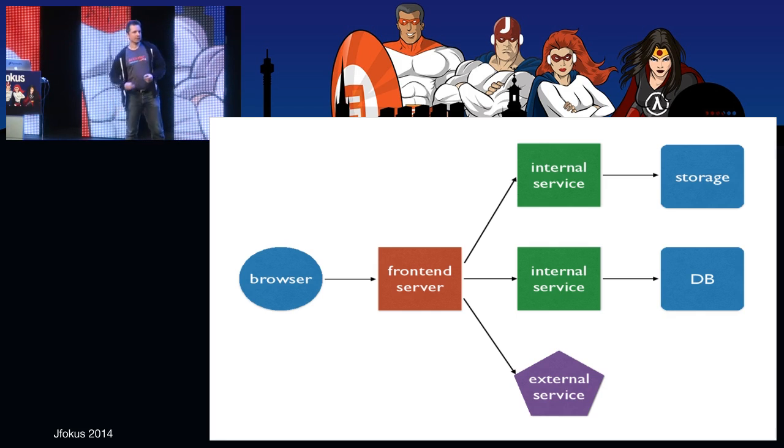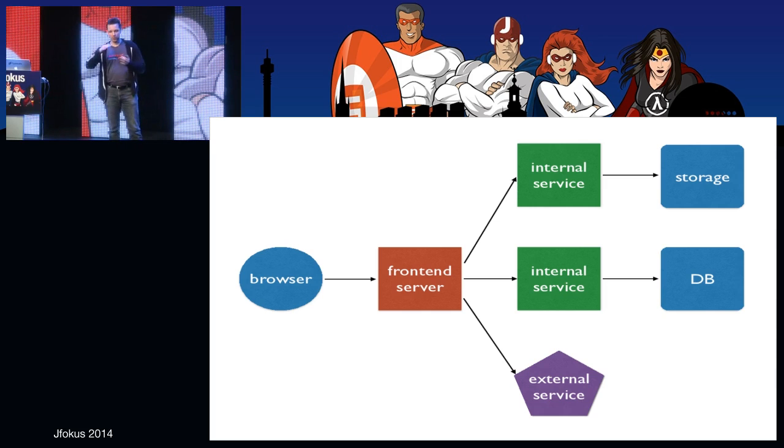This server is called a front-end server, and it will take the requests from the browser and eventually respond. HTTP request, response. So the browser is a user of the services provided by this web server. But this web server is called a front-end server for a reason. The reason is that it's actually hiding all the back-end services which are providing the actual services consumed by the user. So this front-end server will use an internal service.